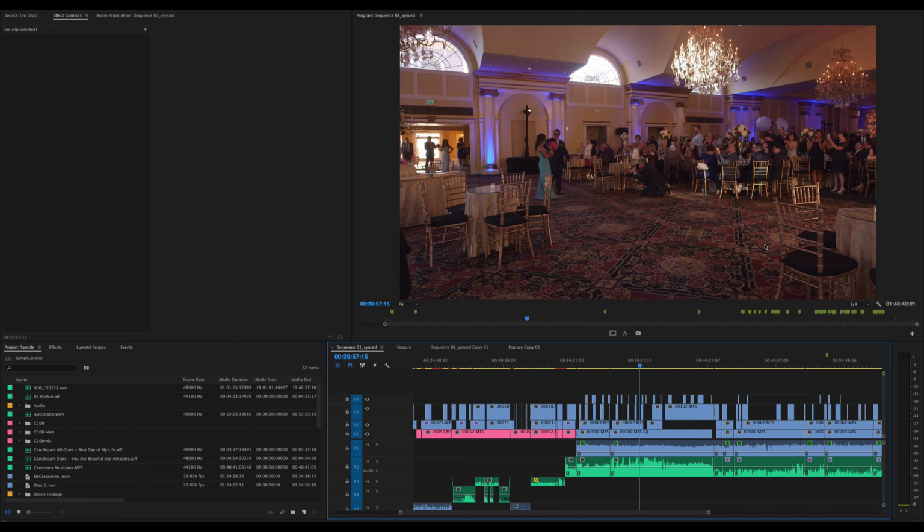But you do have to watch out that if they walk out of the frame, you have something to cut to. If you don't have something to cut to, then you ought to start cutting up the introductions in sections. So if you have a section where they go out of frame, or there's a break before they announce the other person, or sometimes the DJ will wait a little while until the bride and groom are ready, don't keep that in. Cut that. So don't be afraid to cut the introductions to make it better.